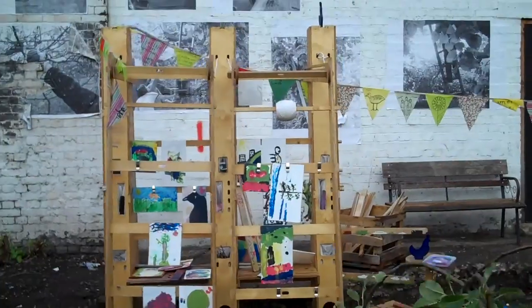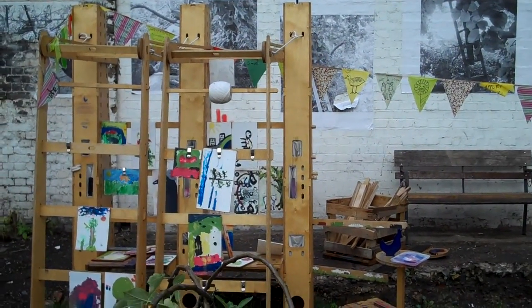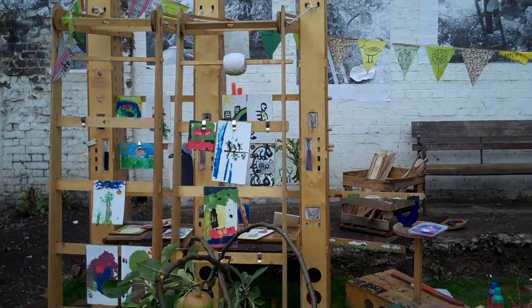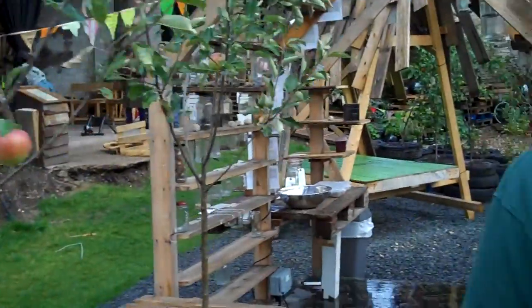Obviously, that's where our bikes go. Over here, we have an installation done by a gentleman called Tom. He's a young architect, and he wanted to create a space where children could play. The idea of this is rather like Meccano — you can turn it into lots of different bits. At the moment, it's into a children's painting area.